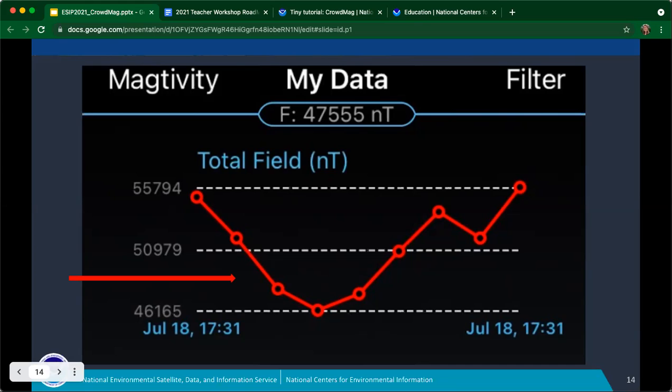Looking at your own graph, tell me one thing: tell me the highest recording you got on that top graph. So go ahead and do that now. I want to see how high we got.